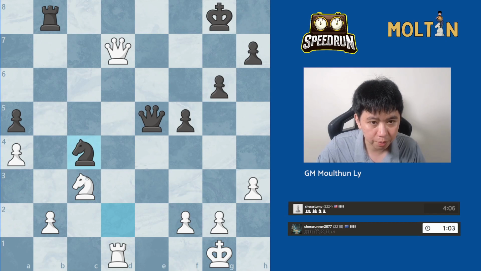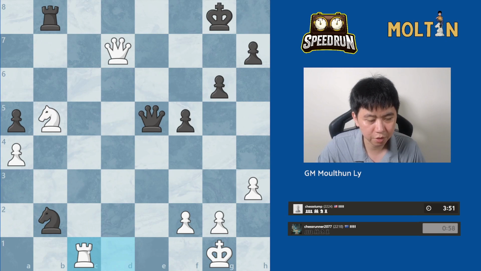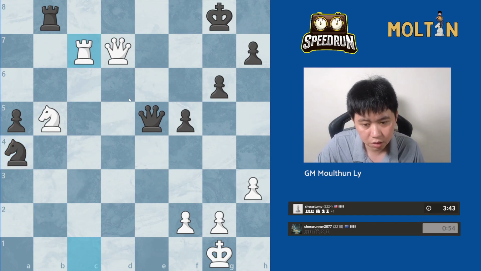Also running very low on time, so probably need to move. Okay, maybe knight b5. Maybe I need to bring the rook into the 7th rank. There's also knight d5. Might have been okay as well, but okay, let's bring the rook into the 7th rank. Also have some checks on the back rank. So I bring the rook to the 7th rank. This looks very dangerous for black. I mean, check here. There's no perpetuals. I just play g3.